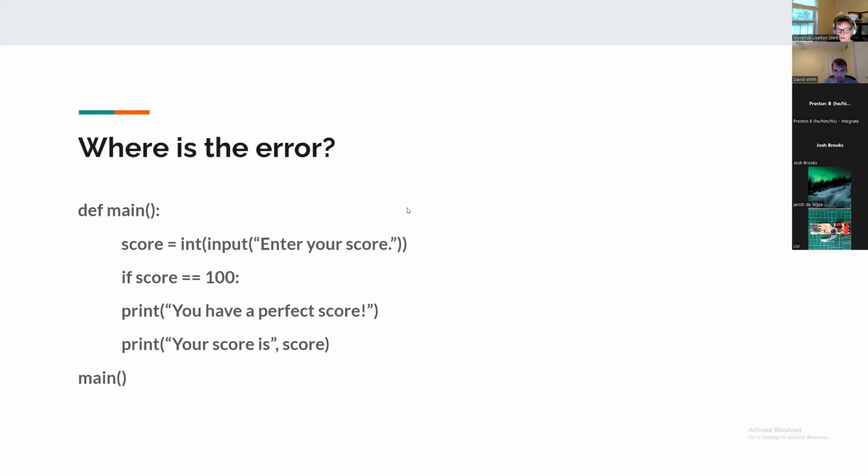Okay, so now I have this one, and I want you to tell me where the error is. Go ahead and type in chat. You have a line guess? Line 3, because you can't have no indent in an if statement. Yeah, so this one. So we have some guesses. Does anyone have any other guesses? Yeah, I should have numbered these.